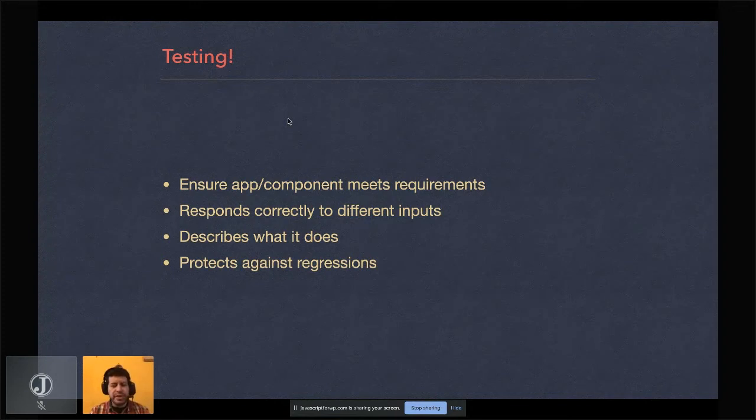It also protects against regressions. Typically, snapshot testing is used against regressions because maybe you added a new class and you have a previous snapshot that had a different class, and you can assert that. But we can also do that testing, what Jest does, inspecting the DOM and the properties of the code we're generating, and protect ourselves against future changes that might affect the output of our component.